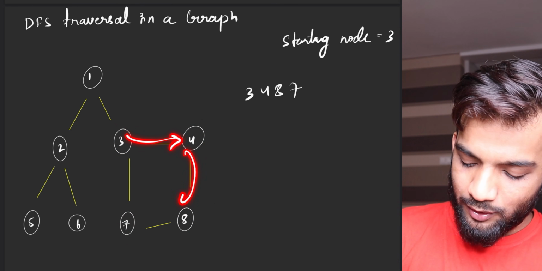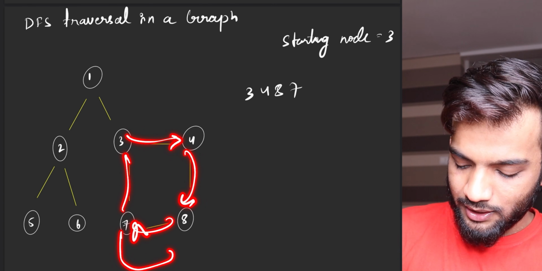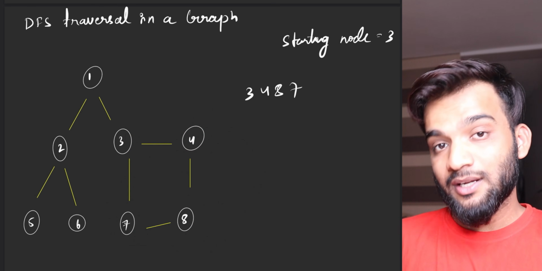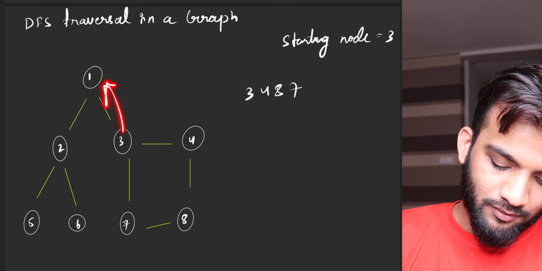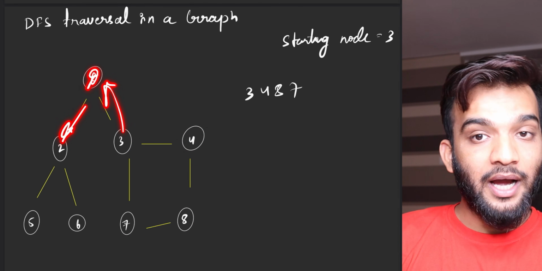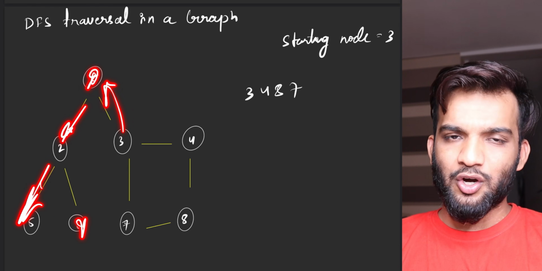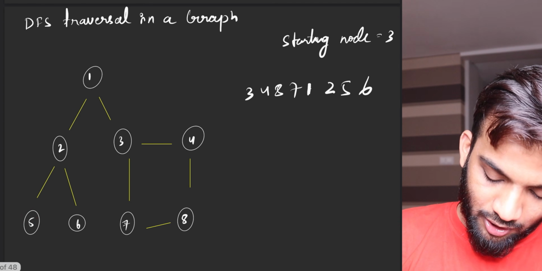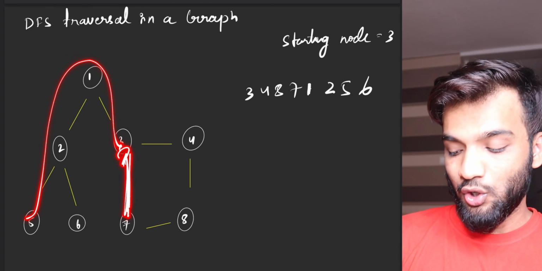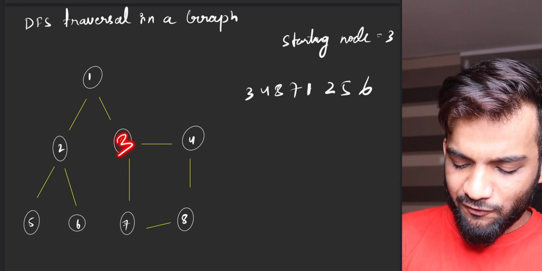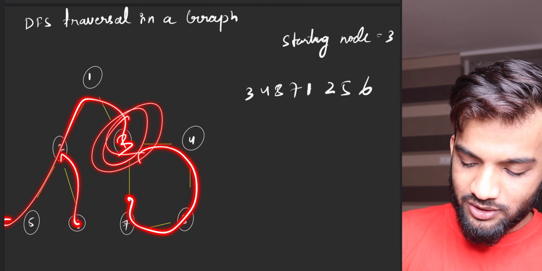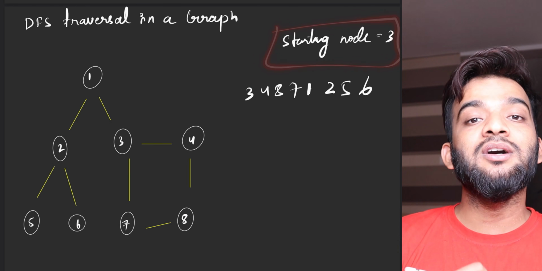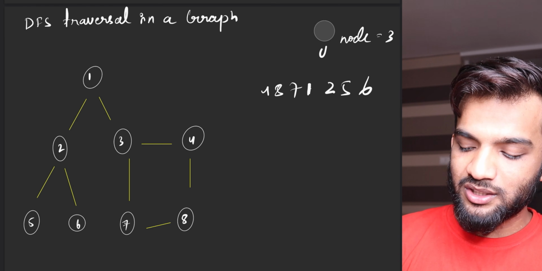So 3 went to 4. 4 went to 8. 8 went to 7. Cannot go further. Comes back. So this portion's depth is completed. Now go the other way, which is 1. So you go to 1. You go to 2. Again do the same thing, 5 and then 6, or the opposite. It's like 1, 2, 5, 6. Now come back again. Now 3, will it go to 7? No, because 7 has already been covered. So if you start from 3 and you go in this way, this will be the DFS. There can be plenty of DFS traversals depending on the starting node.